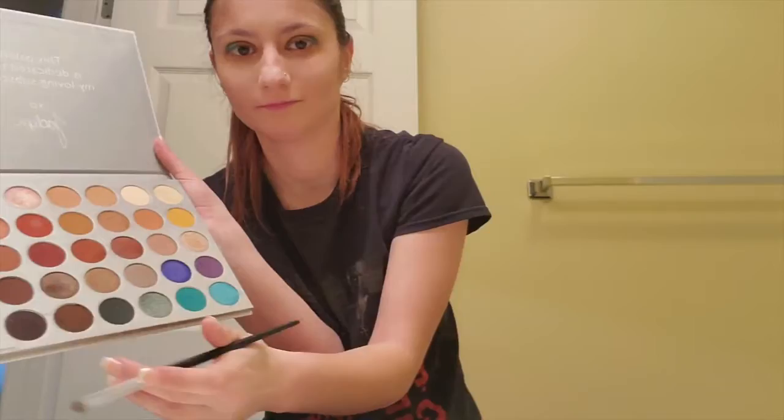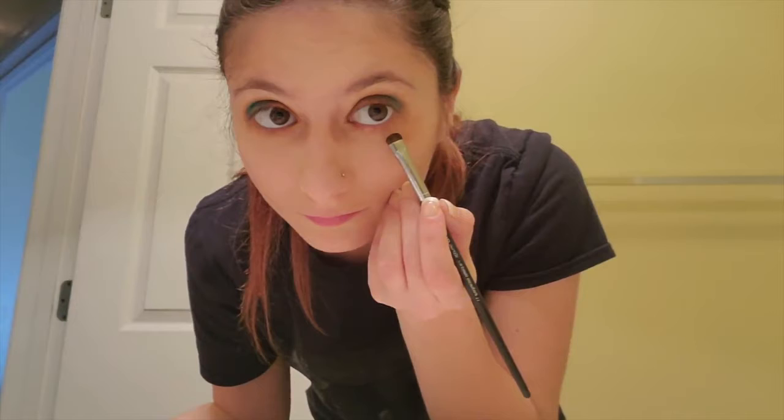Now I'm going to take a smudge brush, and I'm going to go back into Central Park, and I'm going to get it as close to my lash line as I possibly can.